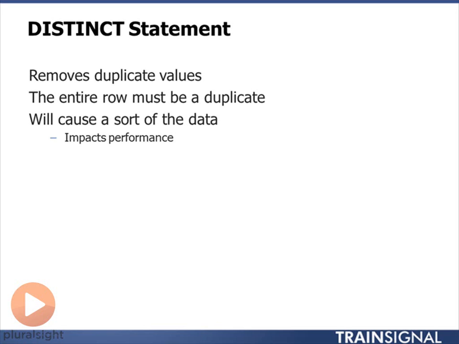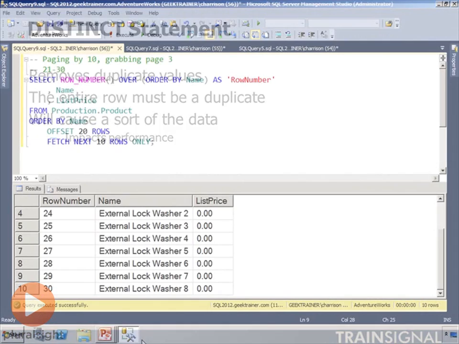You want to be very careful about utilizing a DISTINCT statement, because with a DISTINCT statement, it's going to wind up causing a sorting of the data. In order for SQL to figure out what's actually a match, it needs to put the data into an order that's going to make sense for SQL. Let's take a look at how we could use DISTINCT.